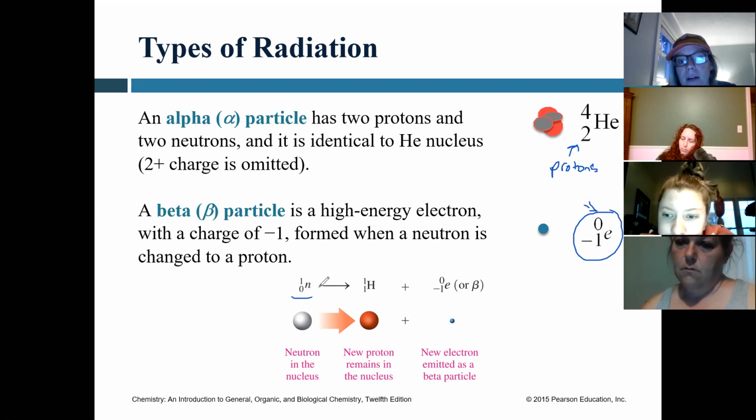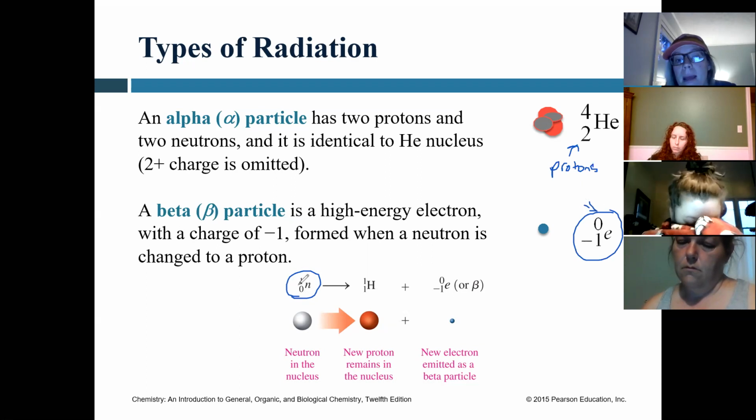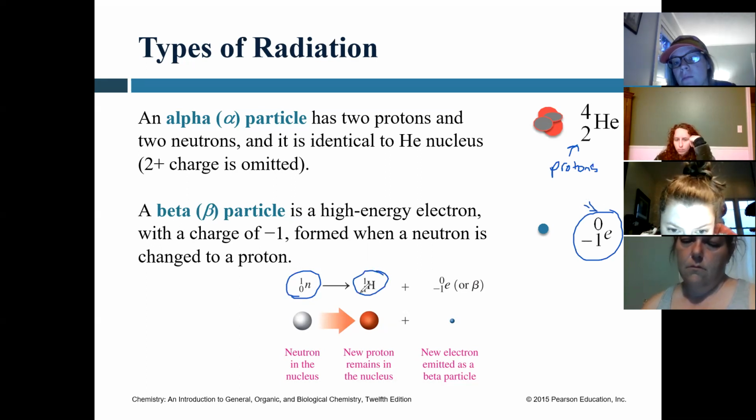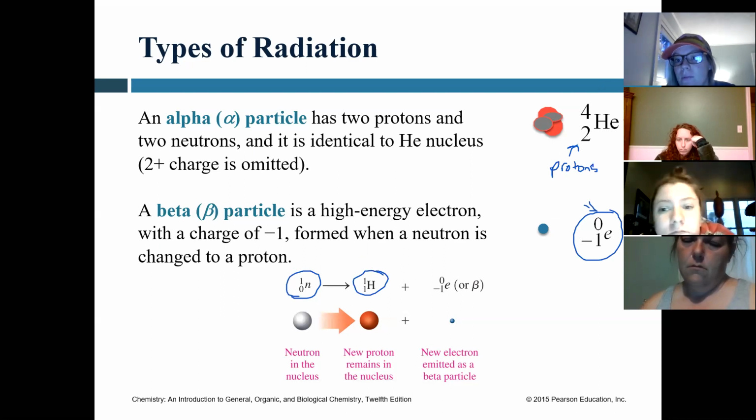A neutron over here, it's got this little n symbol. The lower left-hand corner tells us how many protons. Well, how many protons does it have? 0. What's its atomic mass? 1. So it weighs something, but it's not attributed to a proton. So it needs to be the neutron. And then we've got our hydrogen over here, which is 1 proton, and the entire mass is just taken up by that proton. So getting comfortable with writing symbols like this.